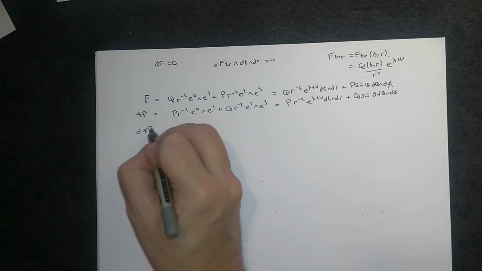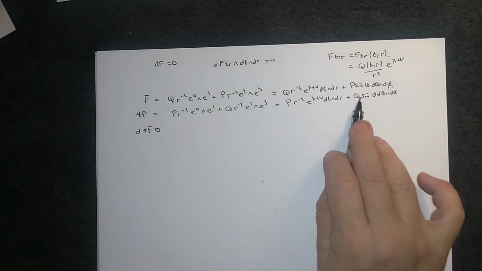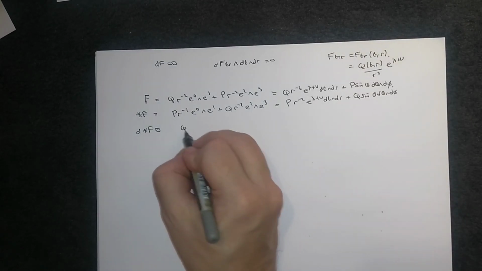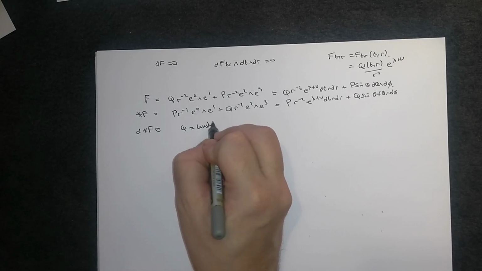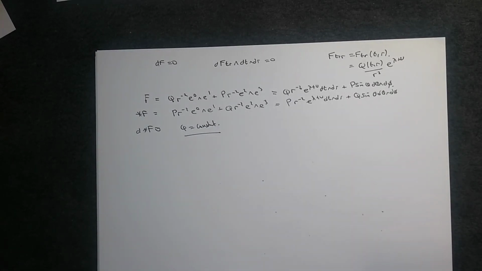And so, comparison of this, e to the λ plus ν dt wedge dr plus, that's now q, which is a function of r and t. But d star F is supposed to be 0, got no problem with that. But this is only 0 if q does not depend on t and r, so therefore q is constant. So that gives me the electromagnetic field tensor, which is spherically symmetric.